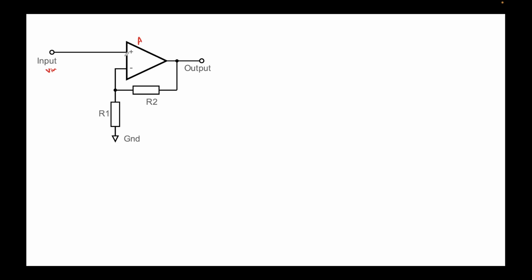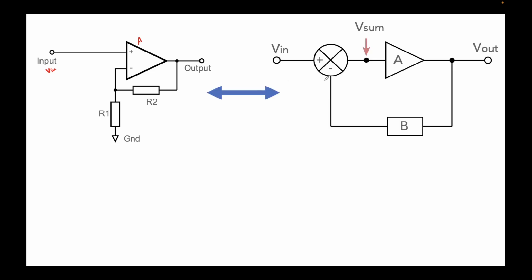Now note that this circuit can be represented using this generic feedback circuit that we usually encounter. So we're doing nothing here. The input is still V in here. The open loop gain is still A, which is being represented here. The only thing that we have changed is that this circuitry in the bottom half, comprising the R1 and R2 resistors, is now being represented by a singular factor named B, the feedback factor, you can call it feedback gain. But the other parameters remain the same.